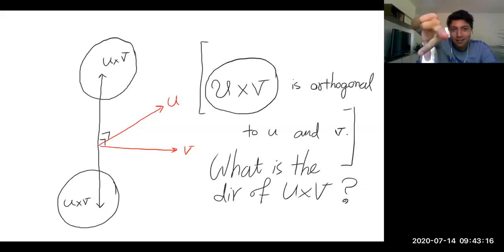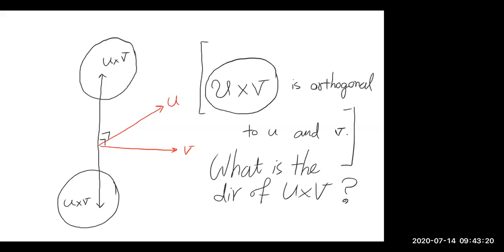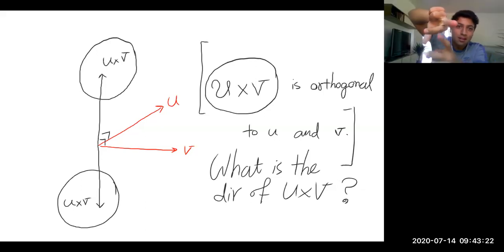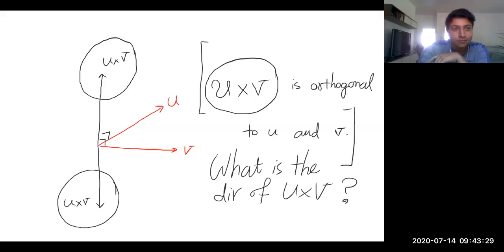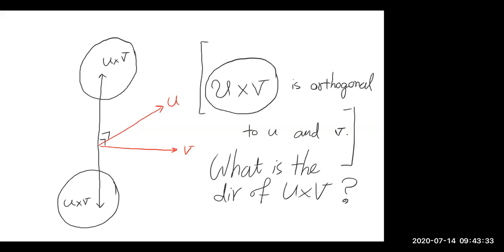It should look like that. Yeah, explain. Tell me, which one is u, which one is v? This is v, this is u. Okay, that is correct. So the thumb is pointing downward. That is exactly correct. Thank you, you got it. Indeed, this is going to be u cross v, not the other one.